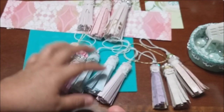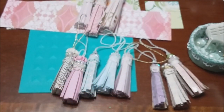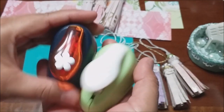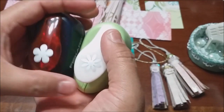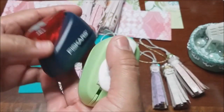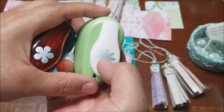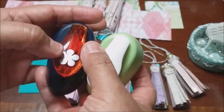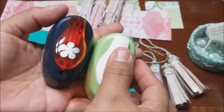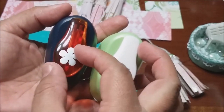So those are the tassels that I made, and I'm gonna show you what you can use. For example, for the flowers, you might have these small bunches. This is small bunches. This is from Joann's, it's Fiskars, and this is Recollections. You can use this one as well. For each flower, you need 3. And I'm going to show you in a fast forward how I make the flowers.